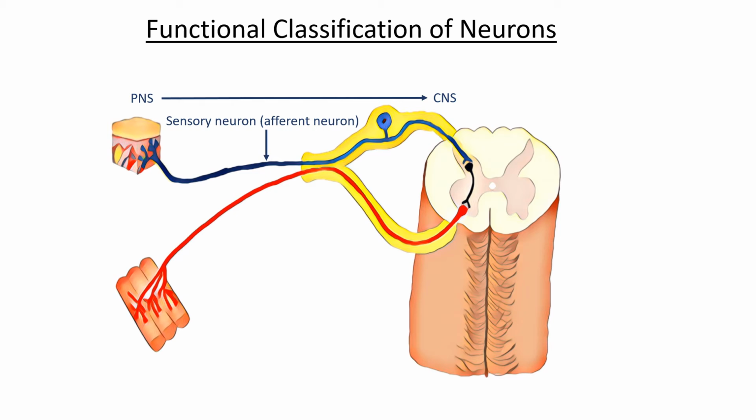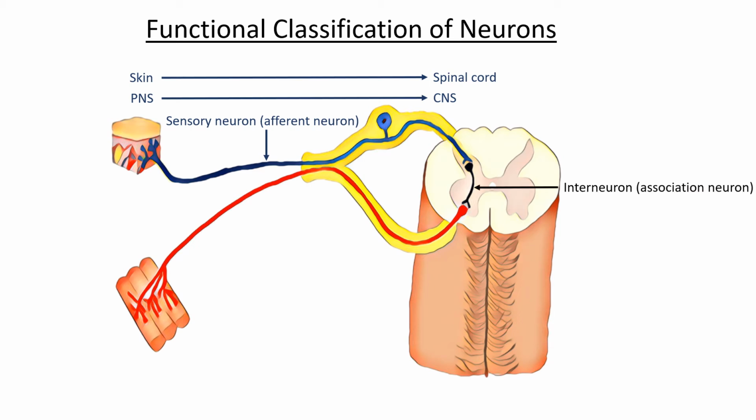For example, you put your hand under running water to check the temperature. Dendrites of sensory neurons located in the skin of your hand will initiate transmission of information about water temperature towards the central nervous system, specifically towards the spinal cord, where the sensory neuron meets a different type of neuron called an interneuron.